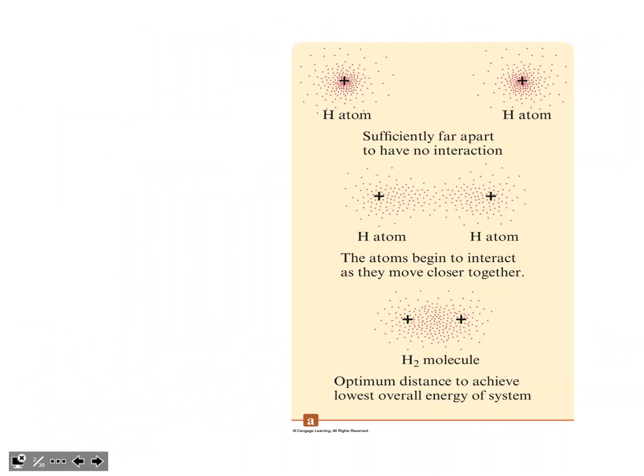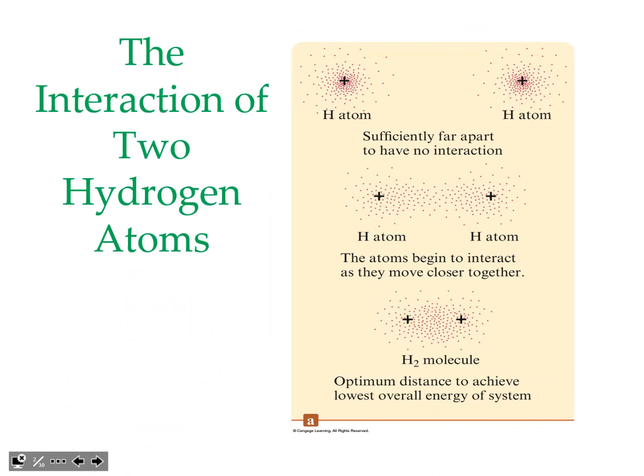All right, so how does a covalent bond form? Interaction here showing you of two hydrogen atoms. Now, the first diagram up here is showing you they are far apart. The electron density of the cloud, they're not even close enough to really interact. Then they get closer so that there's some interaction. And eventually they get to a point where the electron clouds have an optimum distance between them. So this is what we would call the bond length, is the optimum distance.